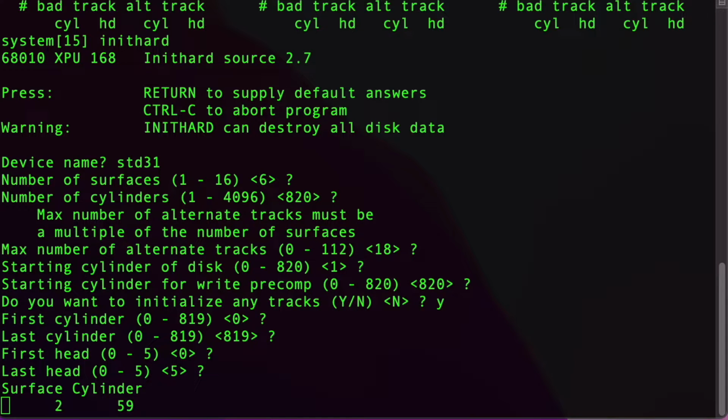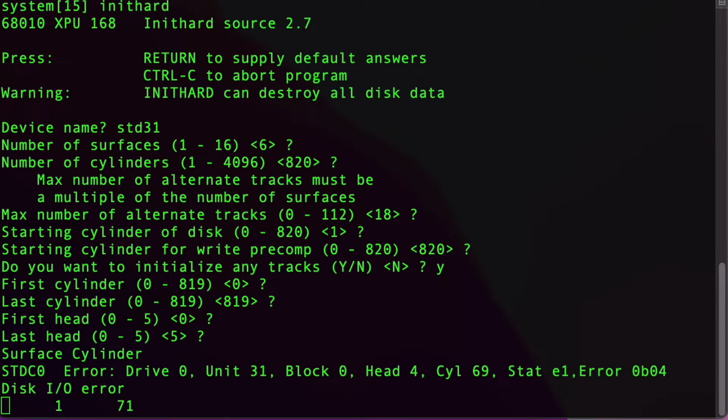Other exciting things to know, in my records I can see that the drive was manufactured in 1990 on the 31st of July. So we've got the error on 69, so that's an error on head 4, cylinder 69. So I'm glad that's come back because it was absent for a while.